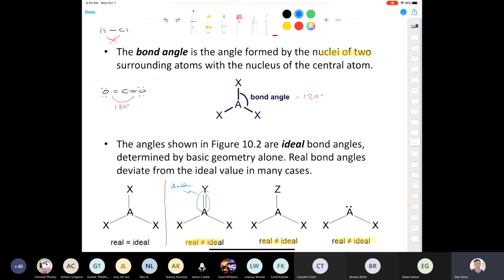The next one is, what if we have a different atom that is bigger, just takes up more space? Well, that's going to have repulsion on those 2 X atoms, and so that will change the bond angles or get them to not be completely ideal. What if we have a lone pair? Well, a lone pair isn't a bond, okay? So the only time that the real bond angle is going to be exactly equal to the ideal is usually when everything is perfectly symmetrical, okay? And if you're thinking we'll never look at exceptions to that, we'll look at many exceptions to that along the way.